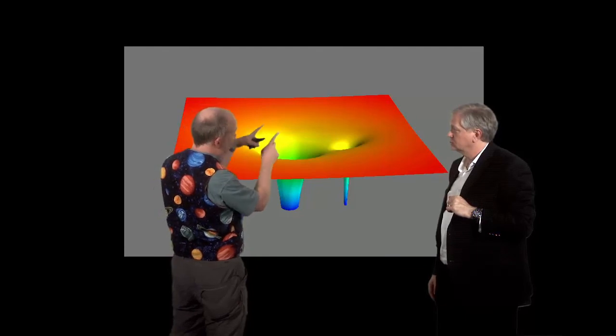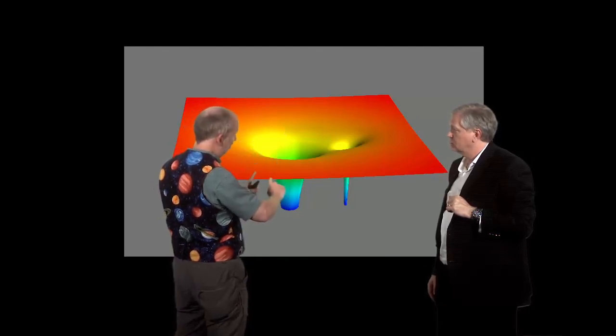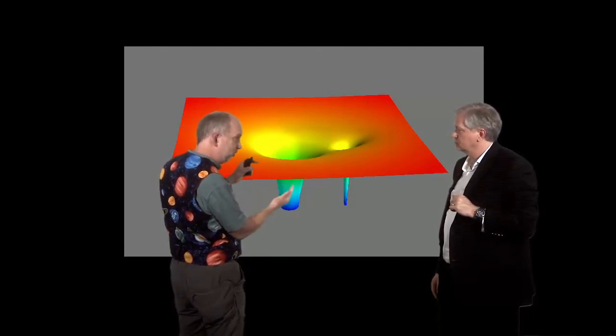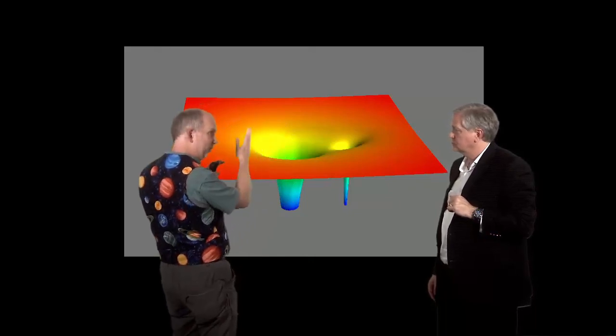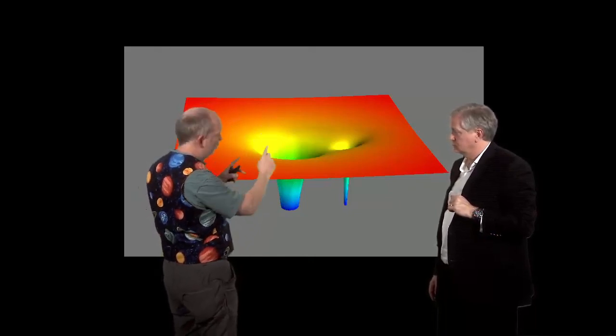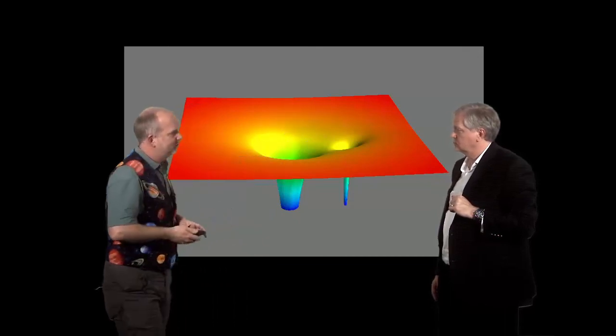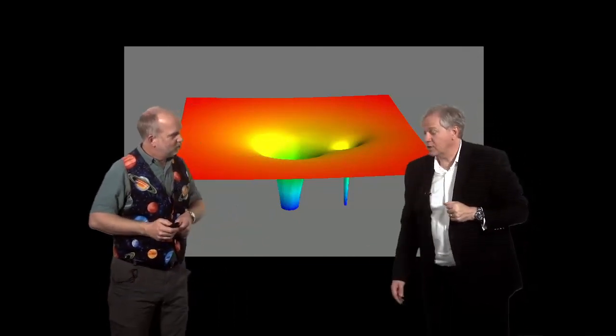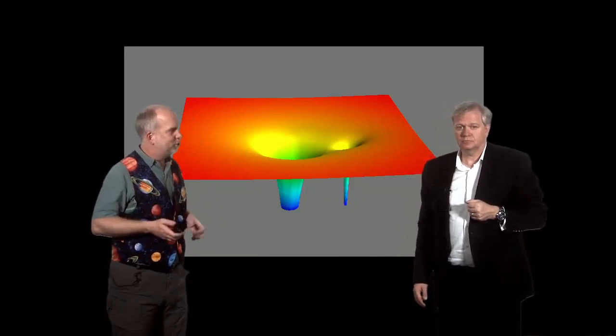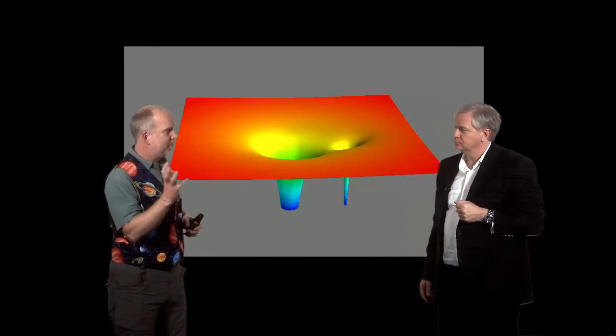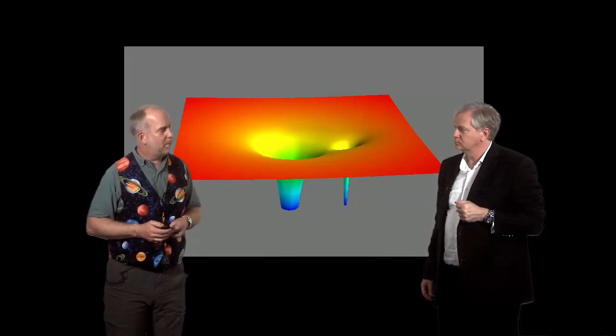So they won't add up in phase here because that one's had to go further. They'll only add up in phase if they curve around, so they've gone the same distance. So the one inside has gone the same distance because it's gone down and up. The outer one's gone the same distance because it's gone further around the outside of a circle. So once again, light rays or a particle will move in a curve in a situation like this. Okay. So we seem to be getting acceleration without force. If we muck up the metric, it makes things behave rather weirdly.